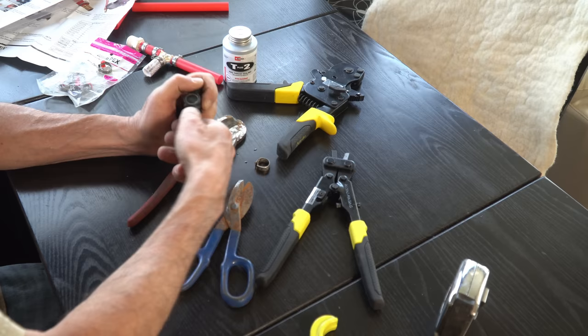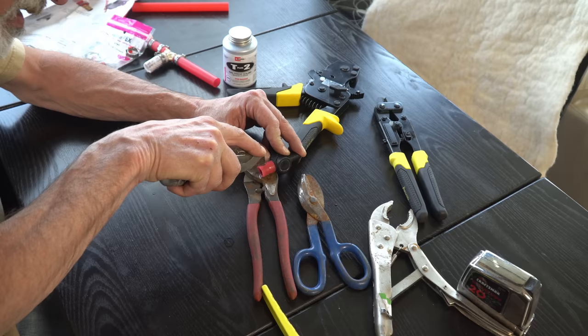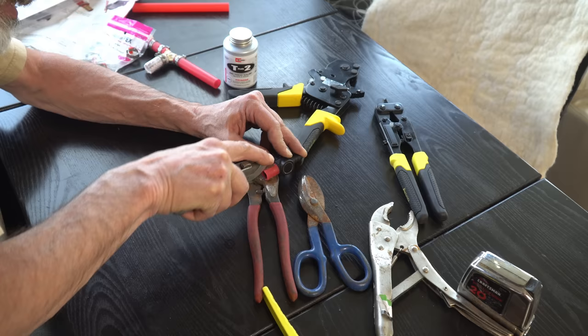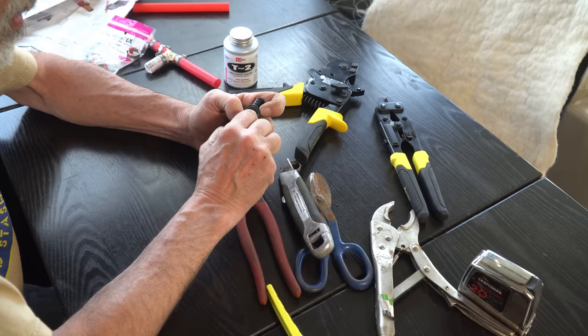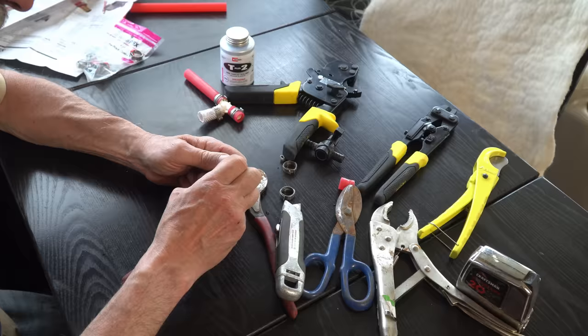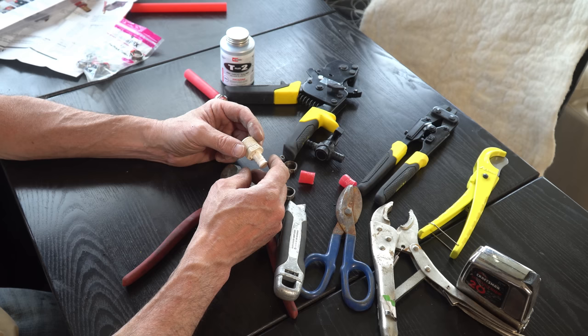Slide off the old piece of PEX. Well, we're going to have to cut that. Let's try to do this without accidentally nicking the table. Probably should put something down, huh? There. Success. Got it. Okay, we're going to be able to reuse that valve. Perfect. Okay. We got everything apart. Now it's time to put stuff together.